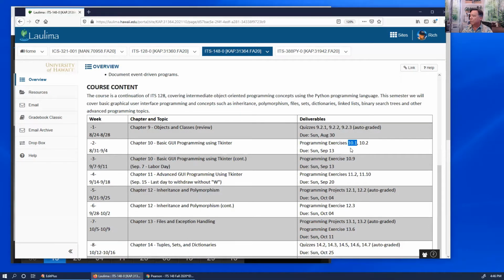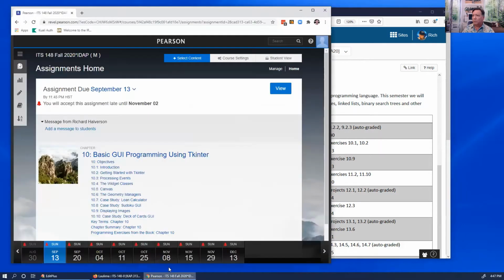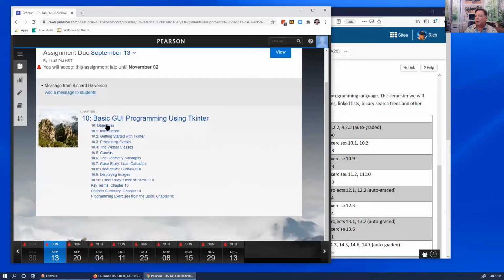It's the first one, and it's due Sunday. And so we're using this graphical user interface programming tool called tkinter. Let me pull up our textbook here, chapter 10.